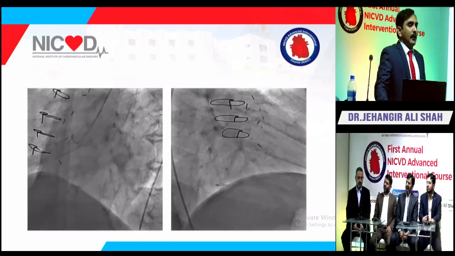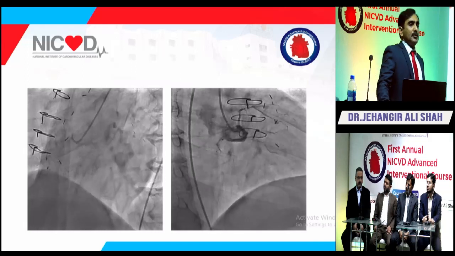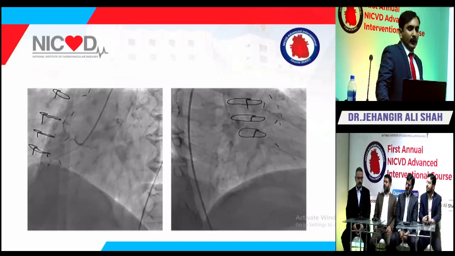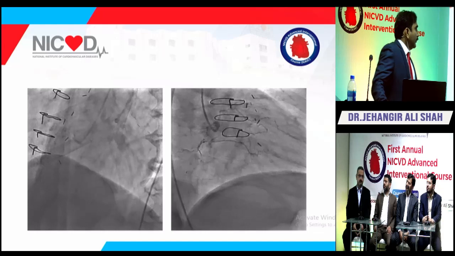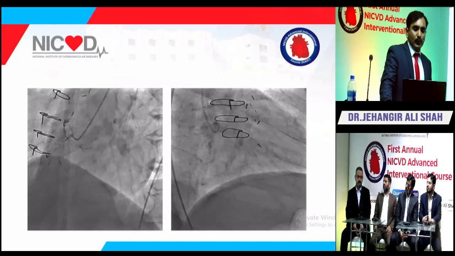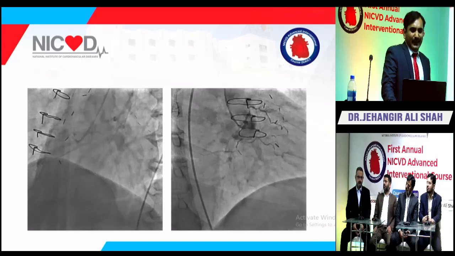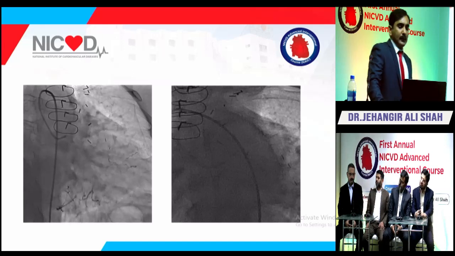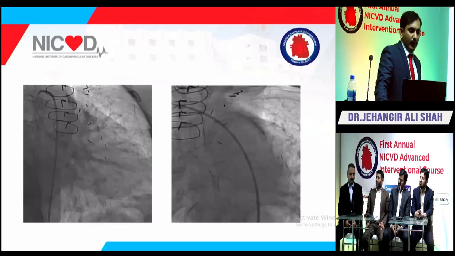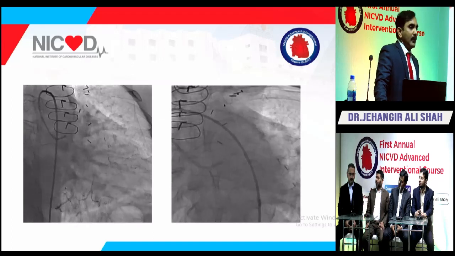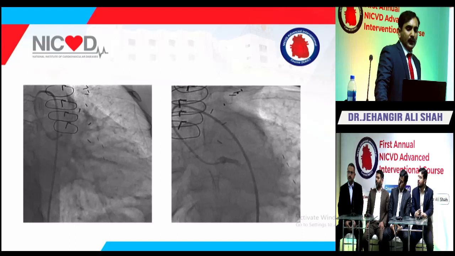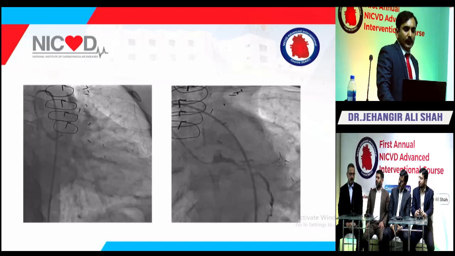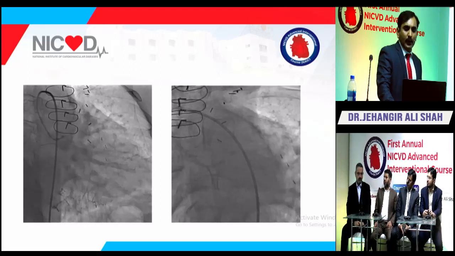So I chose the right femoral access. EDP was checked, that was 12 millimeters of mercury. You can see the right coronary artery in the RAO view and in the LAO view, it is totally occluded from the proximal part, and there is a slight collateral seen on the distal RCA. This is the left system. It was engaged with the Judkins left, and you can see there is severe disease in the circumflex. There is total occlusion of the ostial LAD, and there are faint collaterals filling the distal RCA from the OM branch.